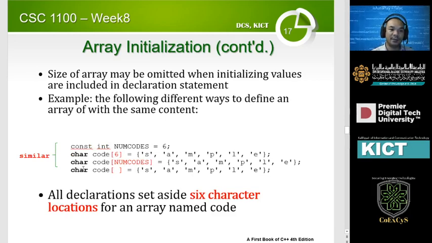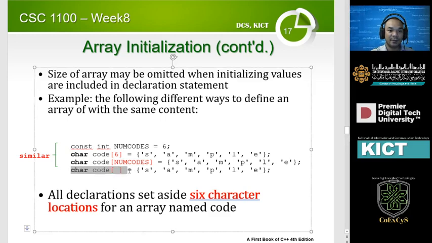In this example, you can do this similarly with other types of array, for example a character. However, bear in mind, for a character you would have to have the single quote for each character. Now if you're declaring an array, you can omit the size as well. So this is actually a valid form. So character code, and you initialize it this way, what happens is it knows that the size now is 0, 1, 2, 3, 4, 5.